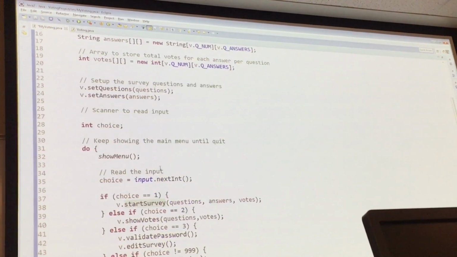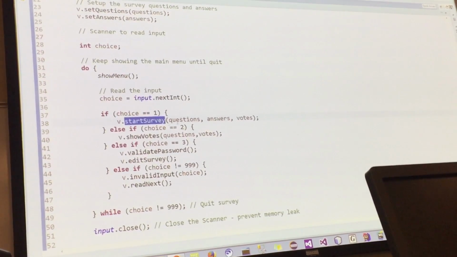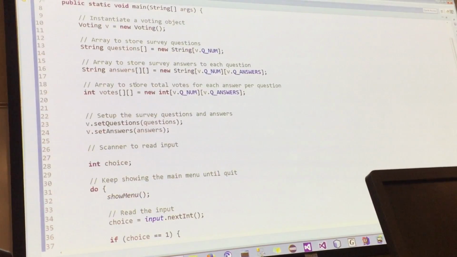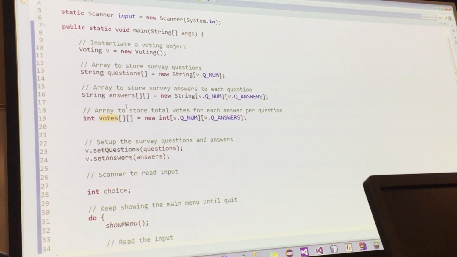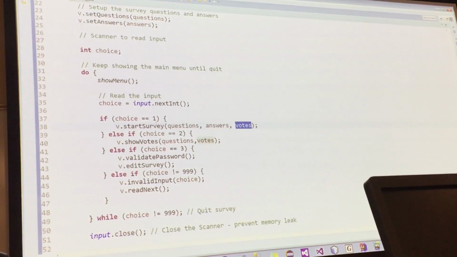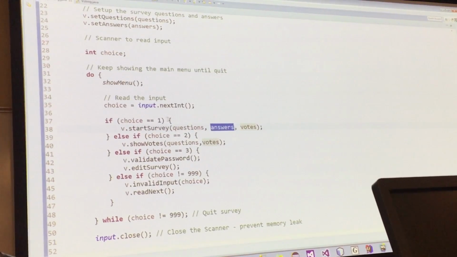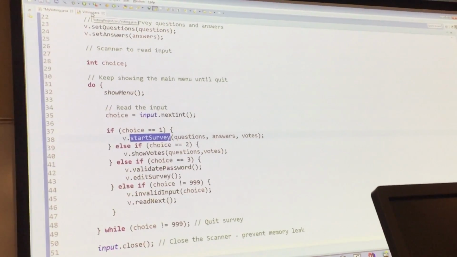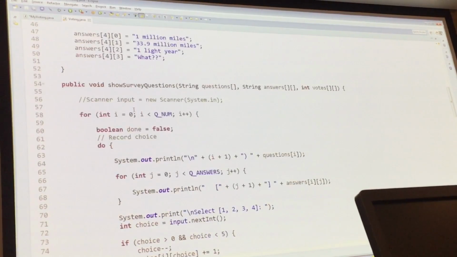Then because these questions and answers and votes here are arrays inside this local method, I cannot just say v dot answer or questions because they don't belong to v. They're outside here, so I have to pass these arrays to my survey so they can use them.